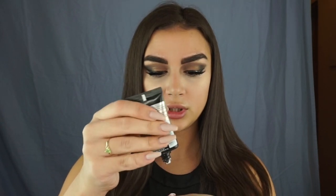Next, I'm going to take my Hydrate and Smooth from Maybelline, the Fit Me, and I'm in the shade 310. Just going to put a little bit on my hand. A lot pours out with this, you guys, so be careful. And actually, I want to be a little bit more dewy, so I'm going to add the Maybelline Master Strobing Liquid with the foundation. Just a little bit. Taking my beauty blender, I'm going to mix it together and start pouncing it on the face.